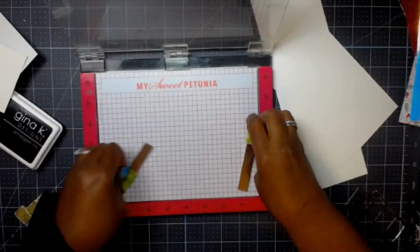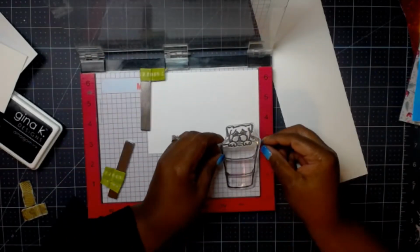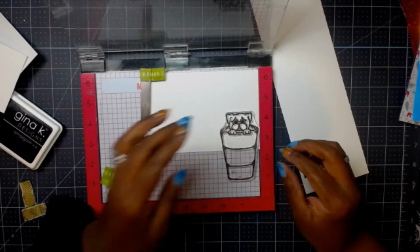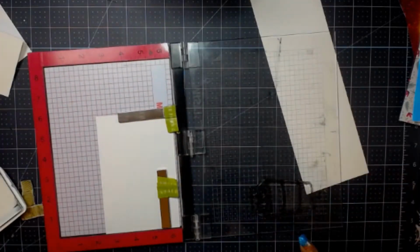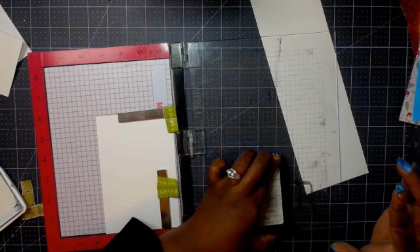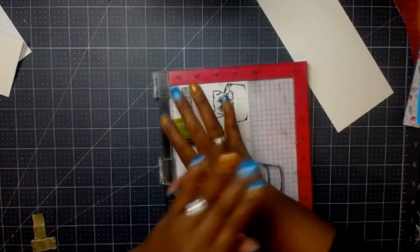So what I'm going to do is I'm going to go ahead and bring in my Misty and start doing some stamping. I am going to be stamping out this pup in a cup a total of 5 times. And what I've decided that I'm going to do is stamp him out and increase his size each time, just to show you guys some fun things that you can do with this super cute image that Jamie created.